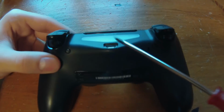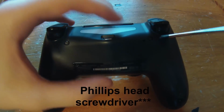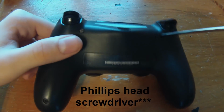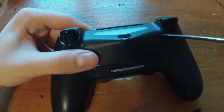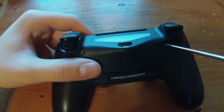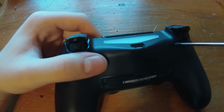4 screws, 2 here and 2 here. So you're going to want to take a flathead screwdriver and unscrew these. These screws are pretty small, they're not giant screws, so I think regular screwdrivers would work. You don't need any special torques like the Xbox controllers.